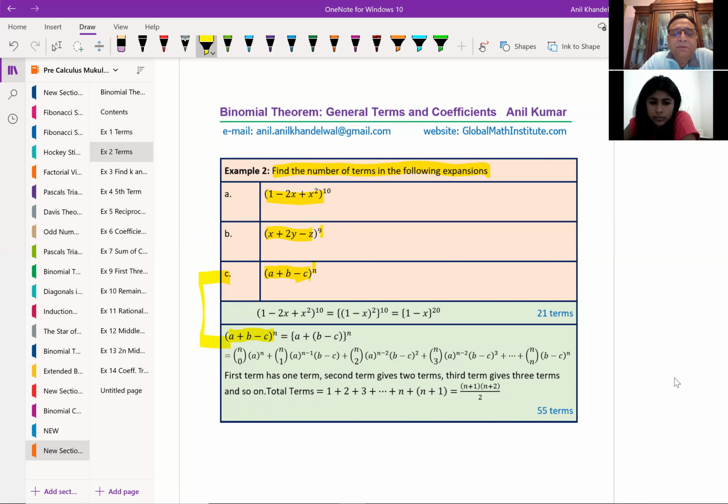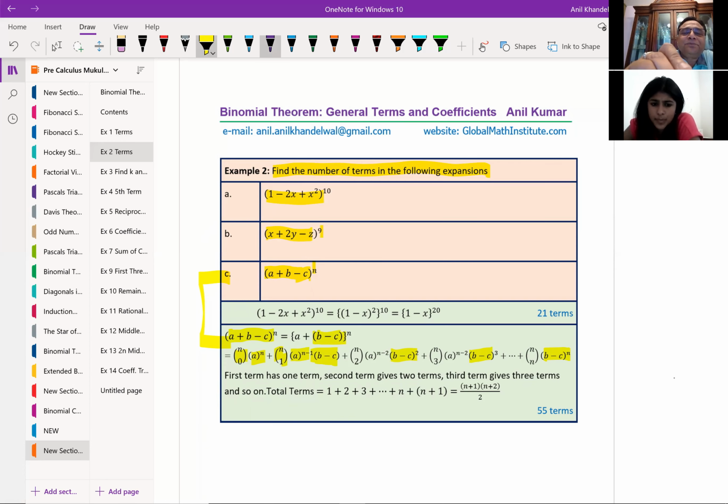So a plus b minus c to the power of n, whenever that kind of question is there, the method to do it is you club any two of them, so you have a binomial. So a plus b minus c has been clubbed to the power of n. And now you're going to apply the formula. nc0 a to the power of n, nc1 a to the power of n minus 1 and the second term to the power of 1, that is b minus c to the power of 1. Next time, b minus c is squared, and then it is cubed, and last time it is b minus c to the power of n. You see that? Now we don't have b to the power of n, we have binomial to the power of n.